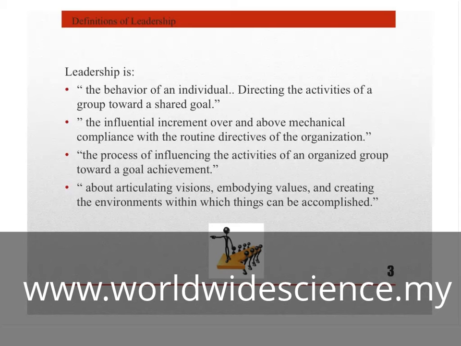And then you have articulating visions, embodying values, and creating the environment in which things can be accomplished. So this is also very important. We talked about the vision in detail back in business strategy class. And last session we said that as a leader, you are required to have the vision in mind. You have to know and understand the vision that the company has, and you need to share it with everyone. You need to explain the vision of the company to everyone in your organization. So when you understand that vision, you're able to share it with others in the organization.